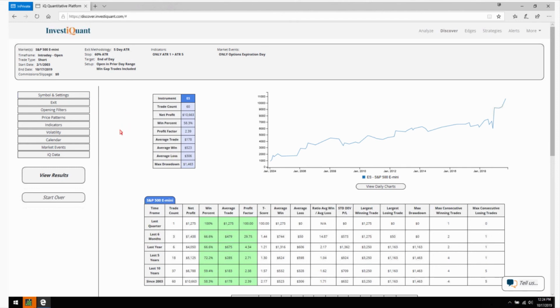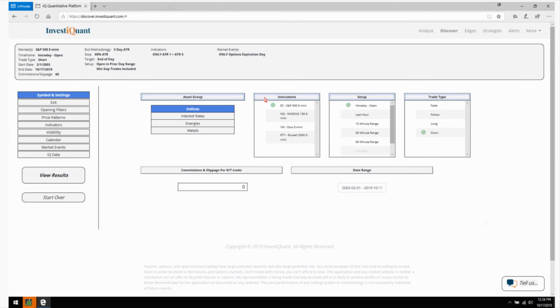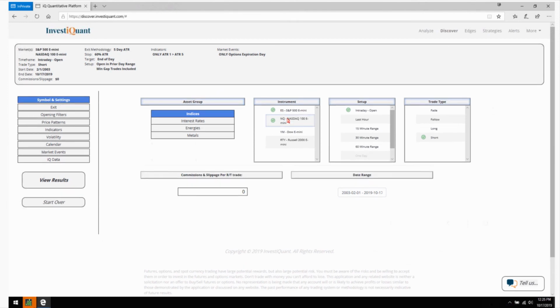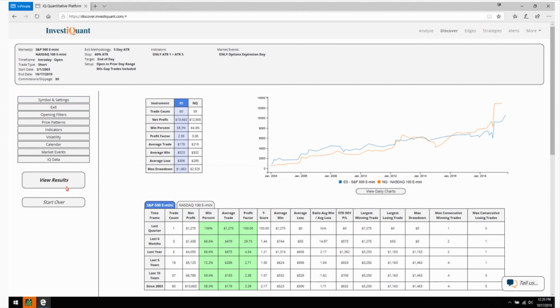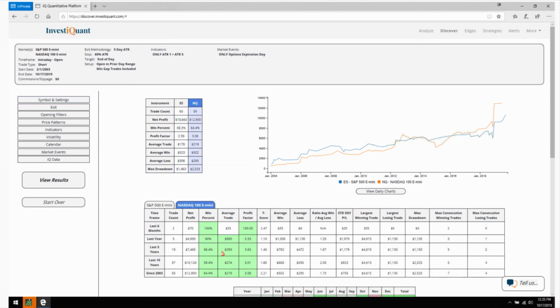And now one more thing is I just want to look at this and add the NASDAQ to it. NASDAQ gets a lot more volume than the others, so I'm going to compare it with the NASDAQ and see how these do. And the same filters applied to the NASDAQ gives us, make sure to click on this box here, which will change the stats below. And I can hover over NASDAQ here to highlight the equity curve. The equity curve has certainly been a little bit stronger recently, but the stats all look very strong here as well.